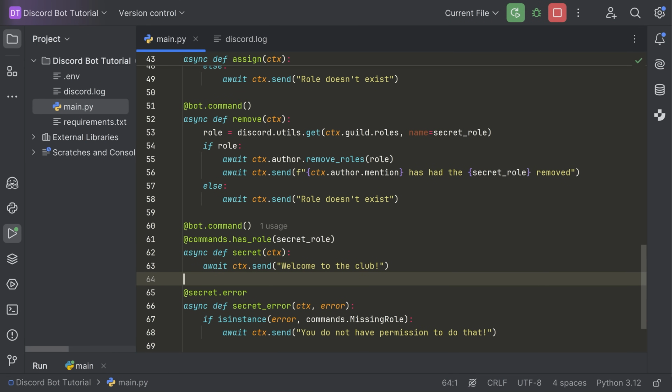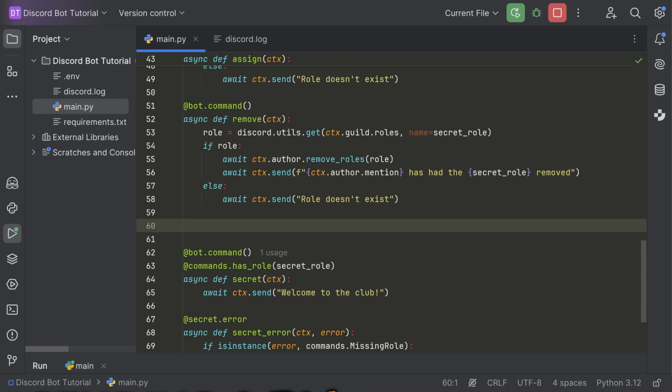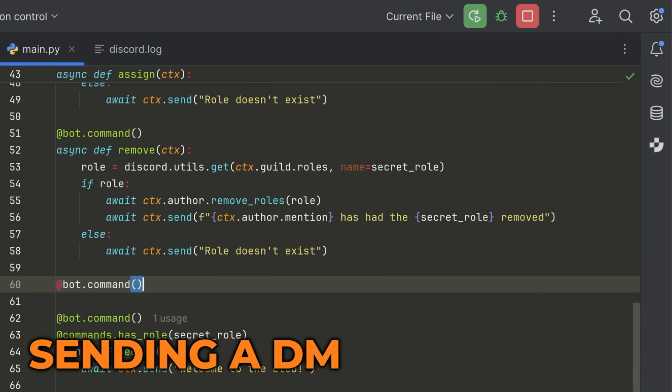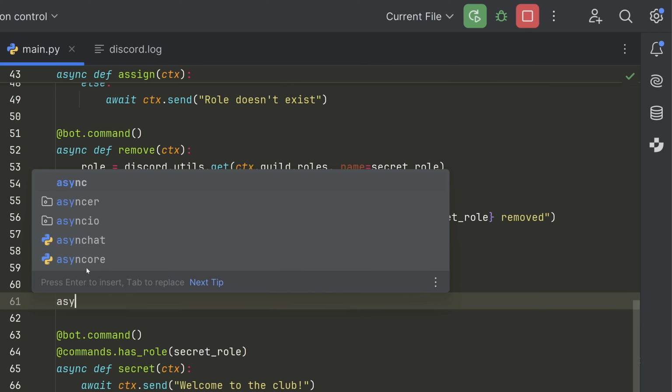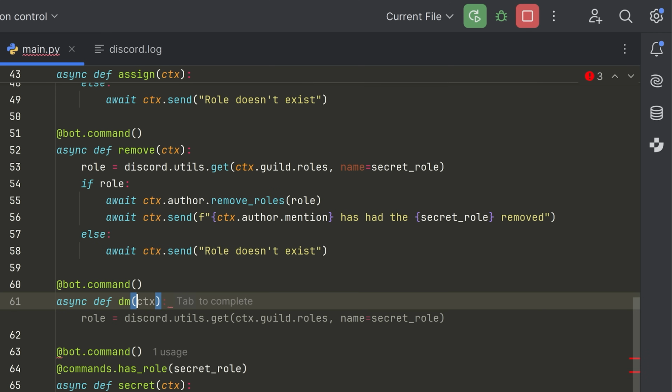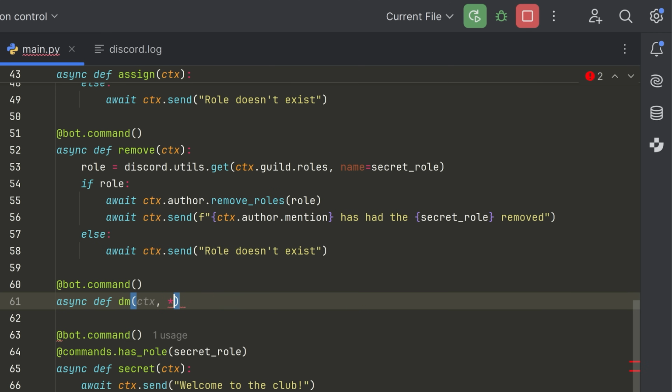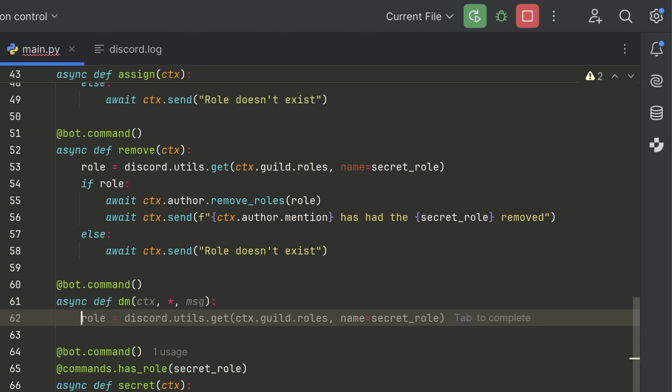Next thing I'm going to show you is just a few small things that we can do. So for example, how do you send a direct message to someone? So we're going to say @bot.command. This time it's going to look a little bit different. We're going to say async def, and this is going to be dm. We're going to take in ctx and asterisk, and then we're going to take in what the msg, sorry, and this will be what they actually typed in. This is the way that you can get whatever happened after the command. So we can just get the message that was written. Now what we can do here is we can say await ctx.author.send, and then we can say something like you said. We can use an f-string, and we can put inside of here the message.